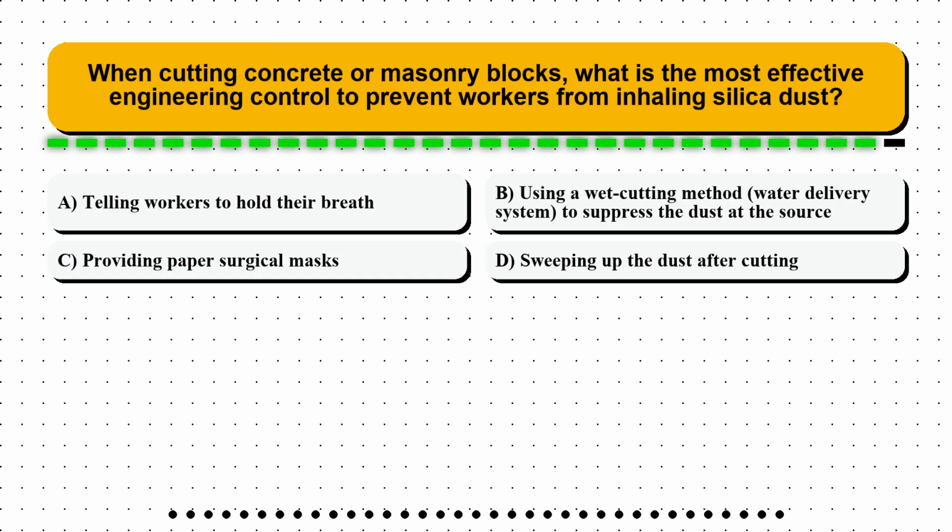Question 32. When cutting concrete or masonry blocks, what is the most effective engineering control to prevent workers from inhaling silica dust? Option A, telling workers to hold their breath. Option B, using a wet cutting method, water delivery system, to suppress the dust at the source. Option C, providing paper surgical masks. Option D, sweeping up the dust after cutting.